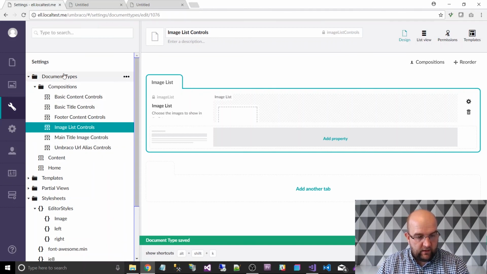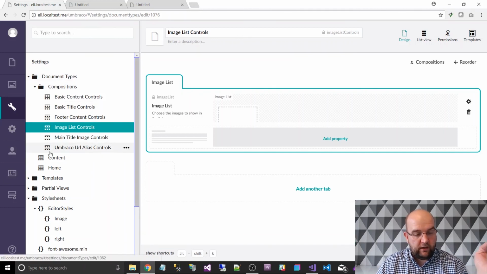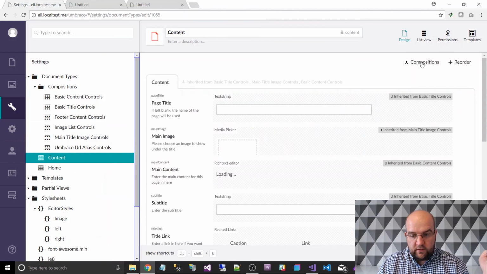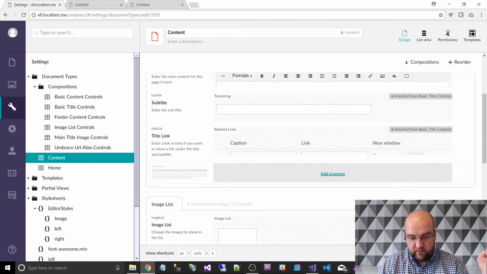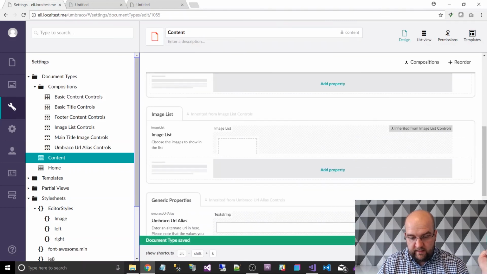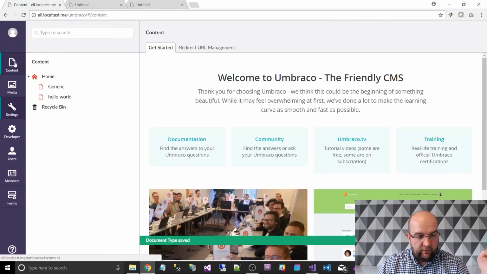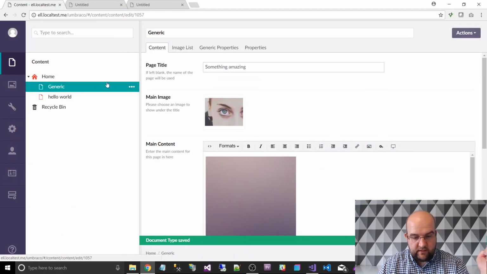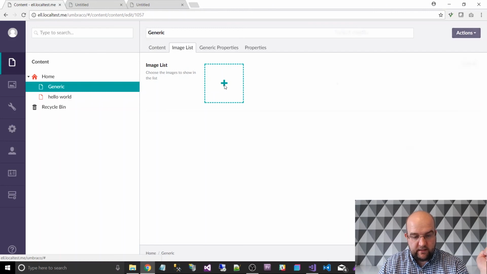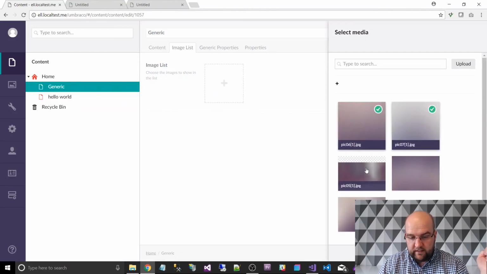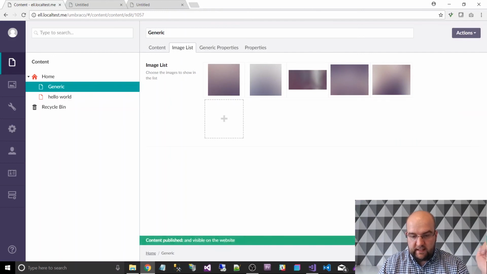So on my content document types, I'll click on content, go to compositions, choose image list controls and then submit and then save. So now if I go into a content page, click on image list, I can now pick several of these images. So that's how you pick multiple images to show up.